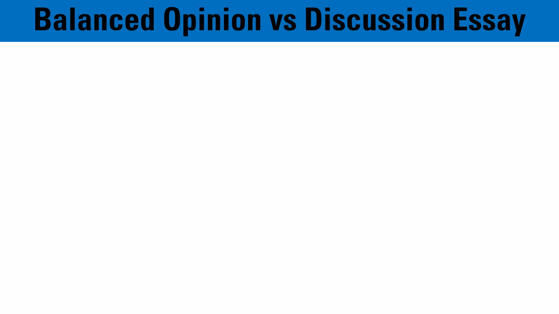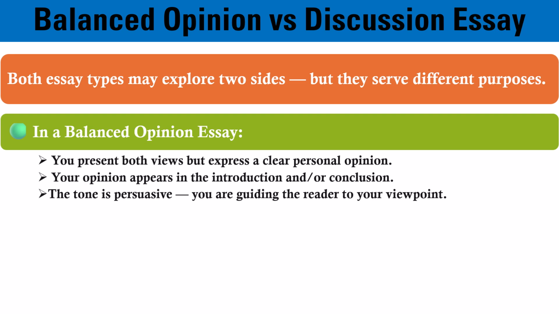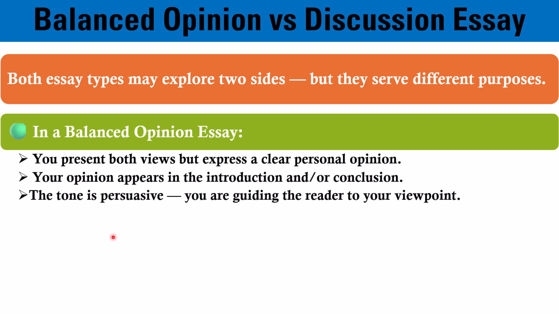Since we are following a balanced approach in this video, where we look at both sides of the issue before giving our opinion, it might seem similar to a discussion essay. But there are some important differences. In a balanced opinion essay, you do consider both views, but you also make your personal stance clear, either in the introduction, the conclusion, or both. The aim is to persuade the reader by guiding them towards your perspective.